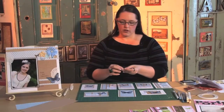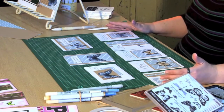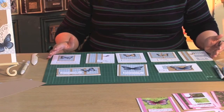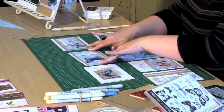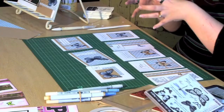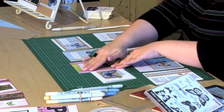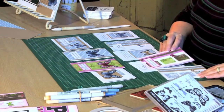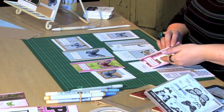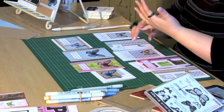I'm going to stick that butterfly on and throw a quick little greeting down the bottom — so beautiful with these butterflies. Now, you might think a template is boring and will look the same every time, but it is not. You can turn it around by changing the orientation of your cards, changing how you stick the pieces on, changing the papers you use. Do some clean and fresh or ink and grunge around the edges. If you use double-sided cardstock or paper, you can flip some of them over for a different look every time. It's quick, cheap, and easy — perfect for those working on a budget.